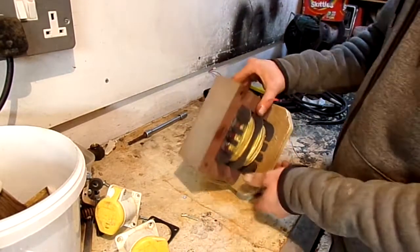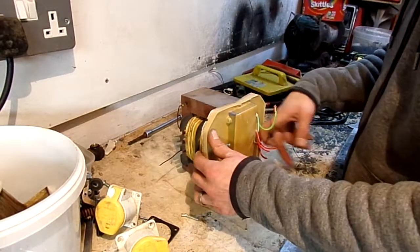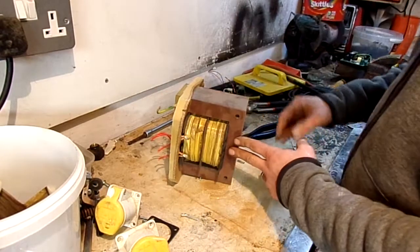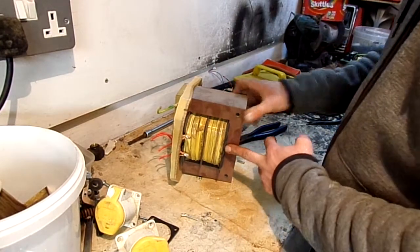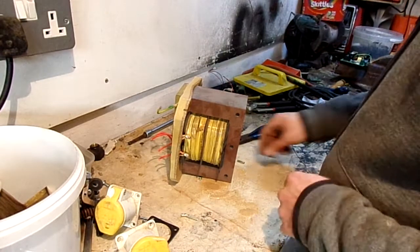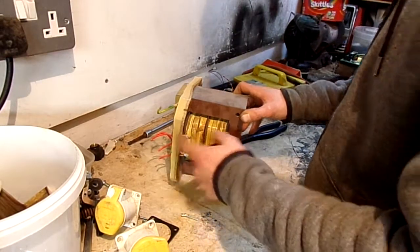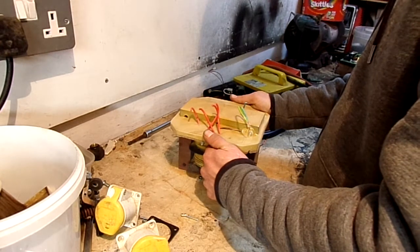What I usually do with these — the ones that haven't got this resin, whatever it is — I usually just cut down there with the angle grinder, put it in the vise, smack a lever bar through there, and lever it out. It usually comes out in one big chunk. So I think that's the method I'm going to use on this one. I think I might chip this off first.